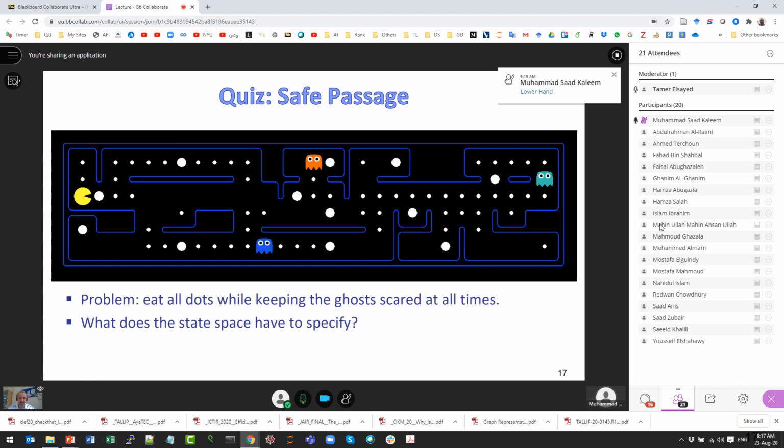So I think we also need the positions of the ghosts because we don't want to eat them. Because if we eat them, they become not scared. Not sure about that. Why do you think if we eat any of them, they will become unscared? They'll go back to their respawn position and they will be not scared anymore. Okay. Not sure of the original rules of the game, but if that's the case, then yes, we don't want to eat them. It depends on the rules of the game, of course. If the rule of the game is that they will be eaten, but the others will still be scared, then we want to eat them.